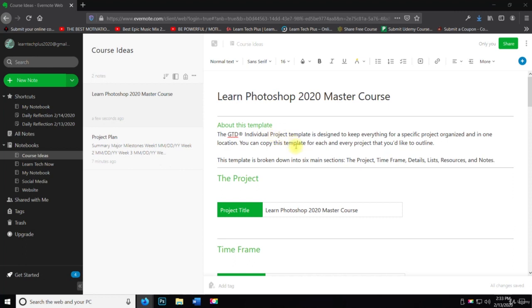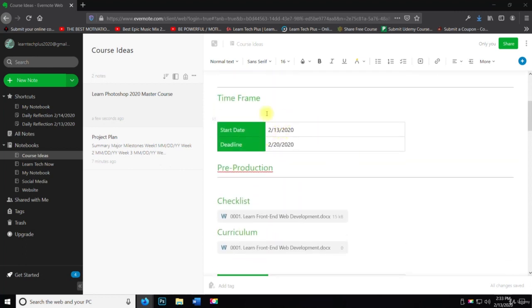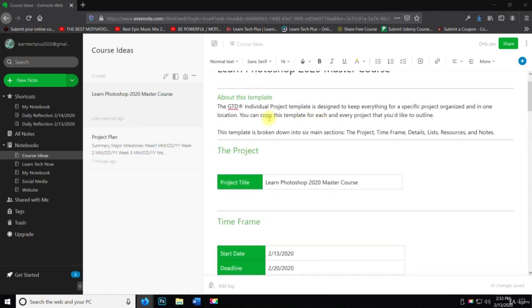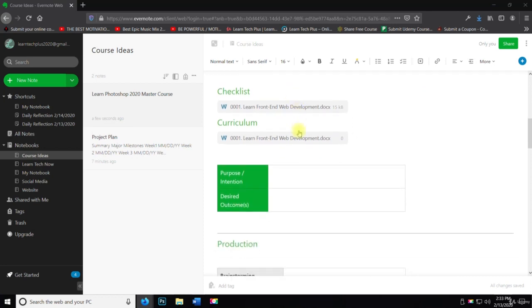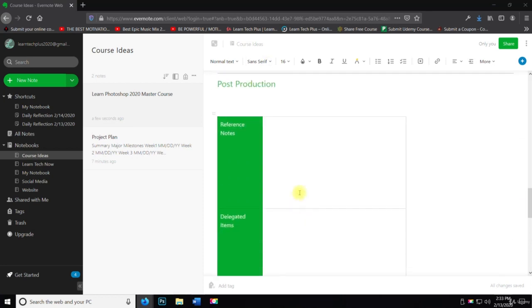So pardon my excitement. But like I said, what's cool about this, specifically for this example, is you can lay everything out. So if you're doing a project, whether it's a course or a website or just a video, and you need all the steps, you have like a checklist like I have, I don't know if it's 20 or 30 items. I basically dropped everything down to a task.